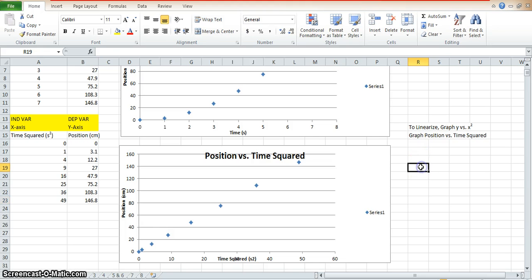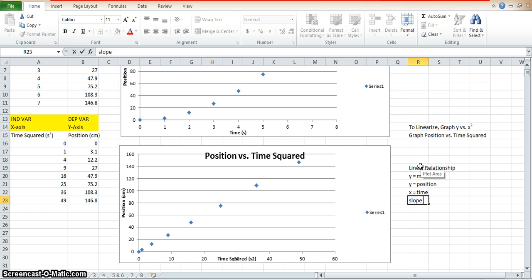So now I can say that this graph is a linear relationship. That means that it can be modeled by y equals mx plus b. For us, our y is equal to position, right? And you might use for position the symbol x. It's a symbol that we use in physics. Our x quantity is time. Now I'm interested in finding out what the slope is.